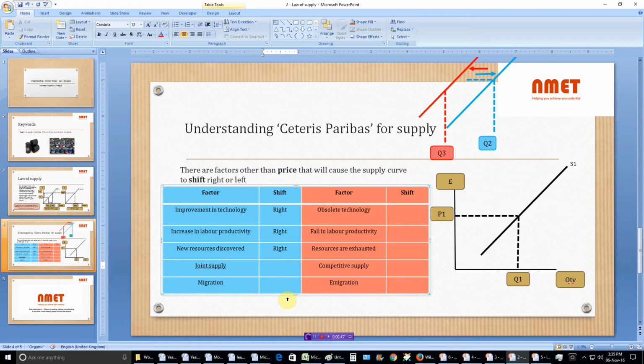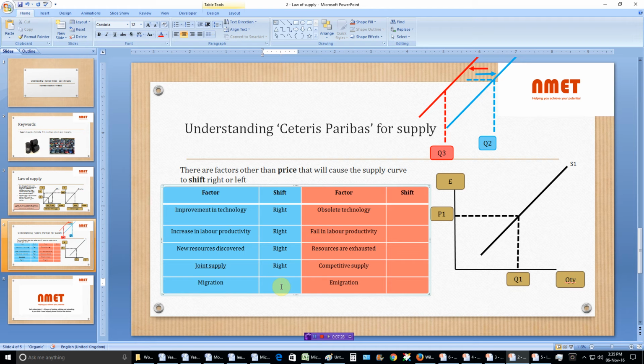If you're drilling for oil, petroleum, what else do we get from petroleum? Not only do we get petrol and diesel, we also get Vaseline. So the supply of Vaseline will increase. Other chemicals. Yeah. So joint supply. If we supply more beef, there will be more leather. If we supply more petrol and diesel, there will be more Vaseline or other products that come with the supply of these goods. Okay? So what will happen to the supply curve? Will it shift to the right or to the left if the joint supply goes up? It would shift to the right. Well done.